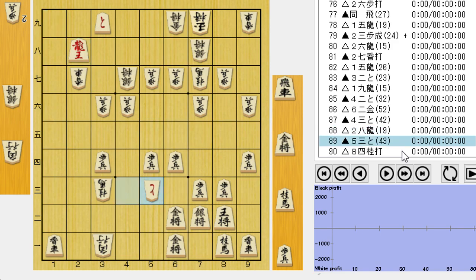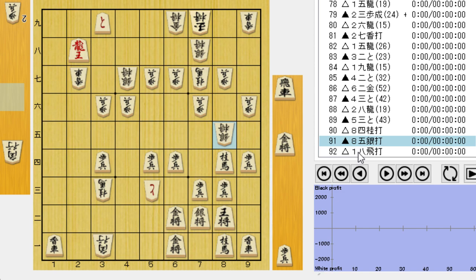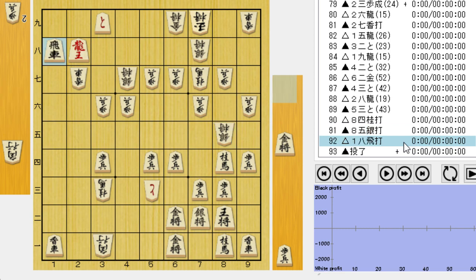Okay, and now the head of the knight is weak, so there. Okay, allowing him to take on 7-6 would be serious. Yeah, that'd be really bad because of the 8-8 gold mate threat. So he has to defend here and drops the rook here. And then black resigned.